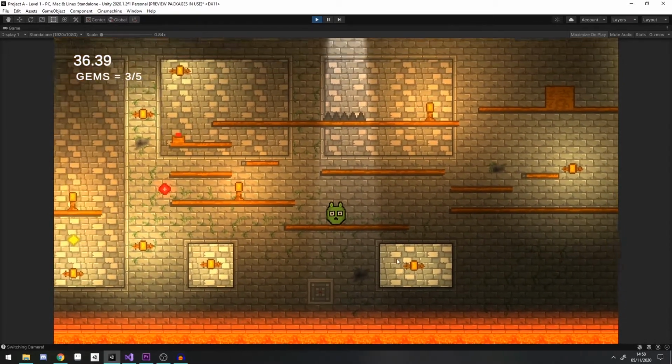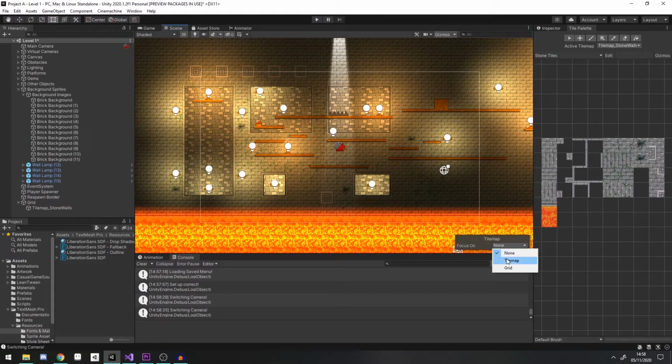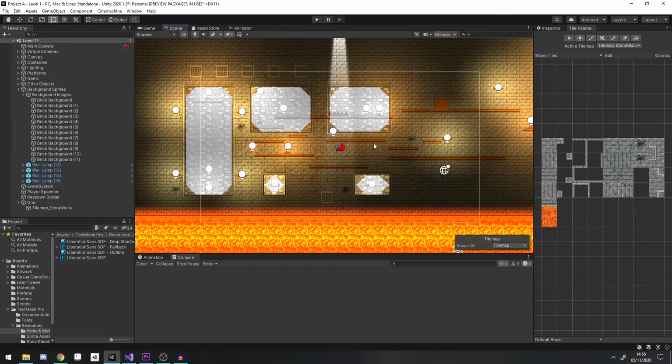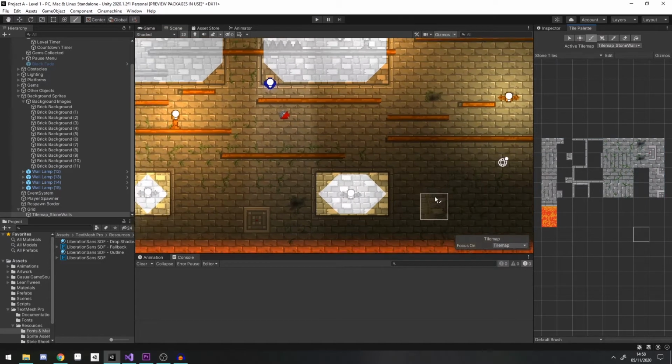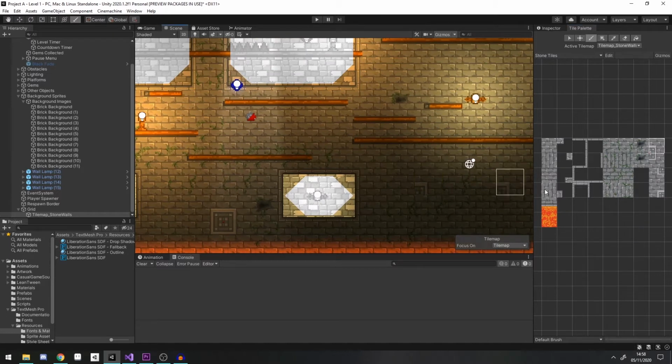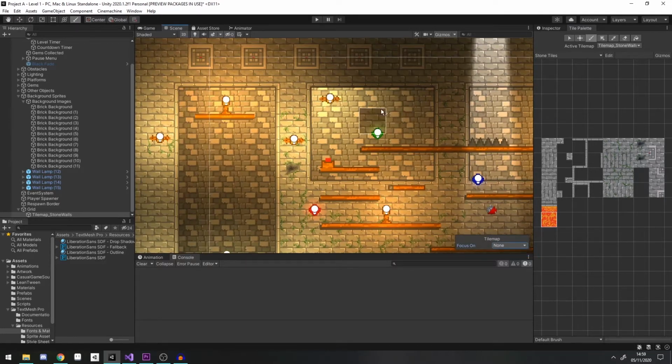Jumping into the editor here, you can see I've got my tile map up, and then I've created a palette for it, and I've created all these textures and rotated them all. So I can easily draw on new levels and background designs and whatever I want. Currently the background brick behind these almost windows isn't a tile map, but I want to make that a tile map as well, so I can add the two layers and add details to that back layer as well, which will move behind the foreground one.